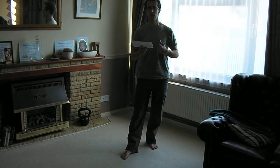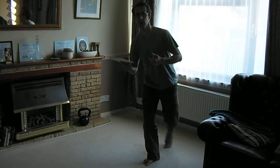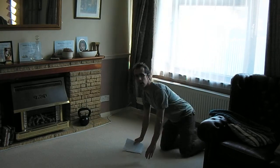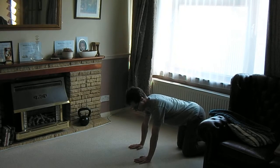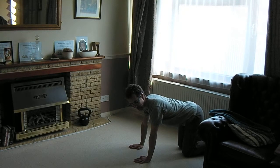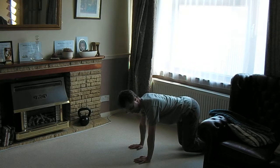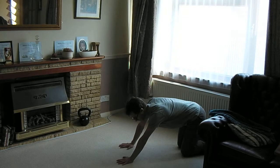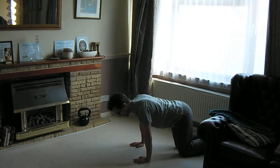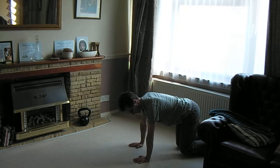Okay, so our first exercise is a crawling exercise, and so for this we're going to come down into a crawling position, and at this point here, if you're feeling strong, you can press down on your toes and come up onto your feet like this. Your shoulders should be here above the hands rather than here or possibly there, and your knees are either on the ground or just off the ground like that.